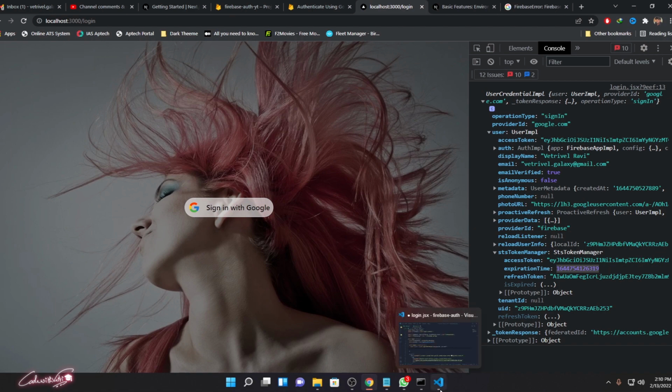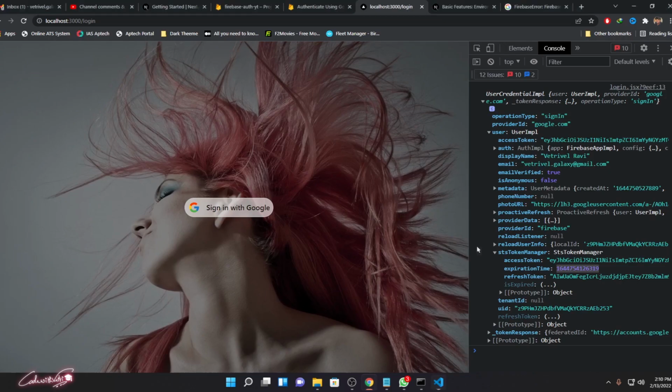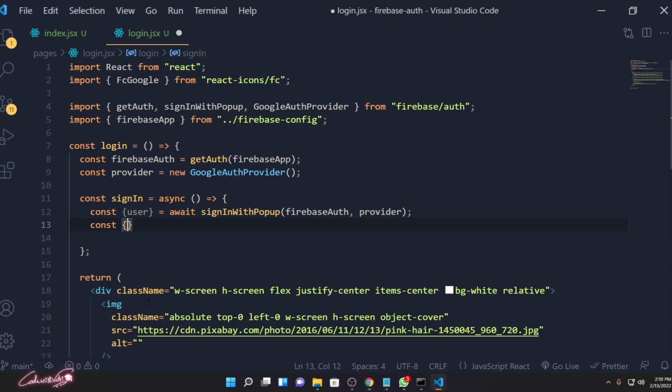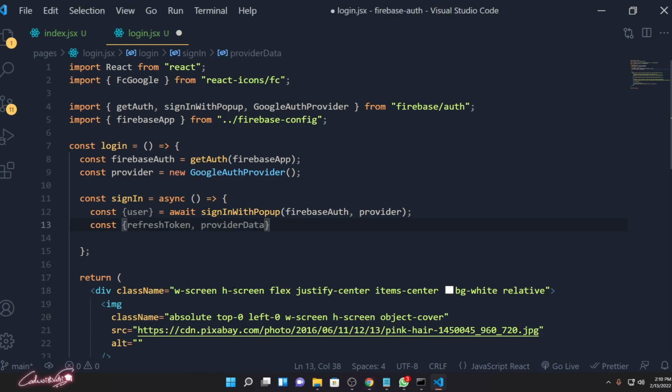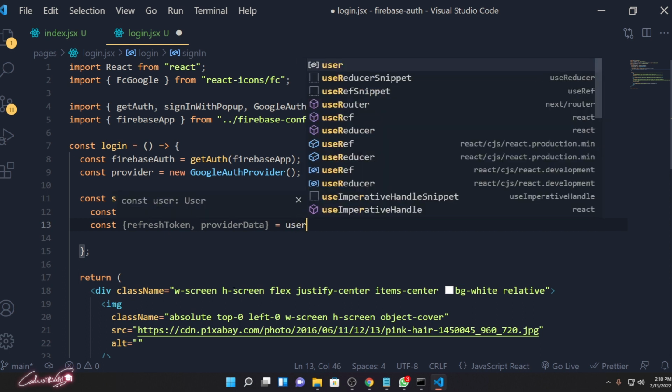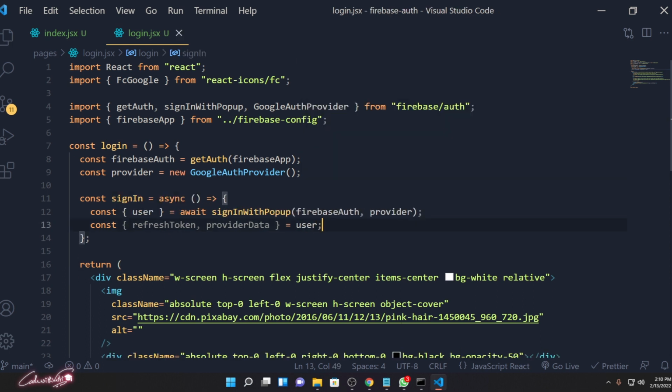So what I'm going to do is destructure that and fetch that refresh token. So const, we need two pieces of information. We need this refresh token and also this provider data. We need these two pieces of information from this user instance which we have.